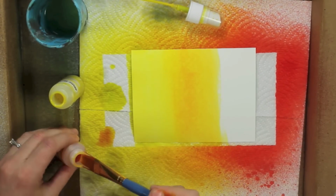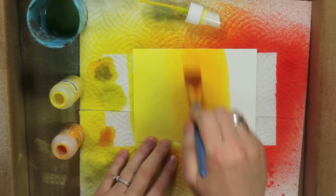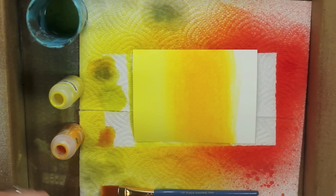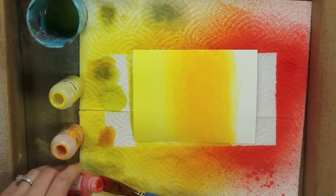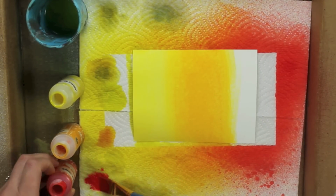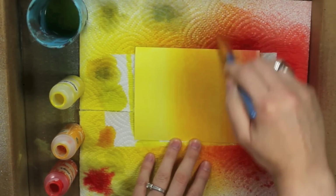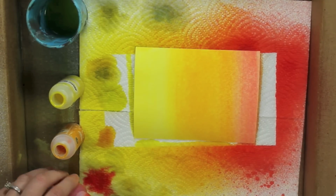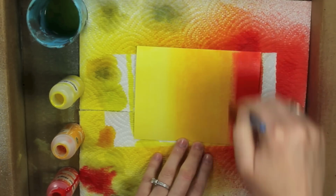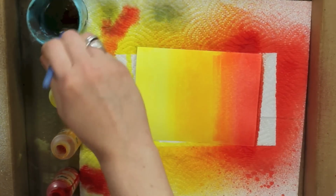And then if you dip your paintbrush back into water and just kind of go between the different layers of colors, it just helps everything blend in really well. So you can just kind of keep playing around with it and adding more color, more water, until you get the ombre effect that you like.